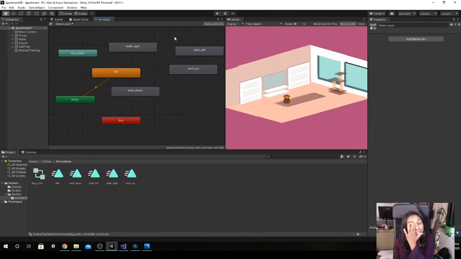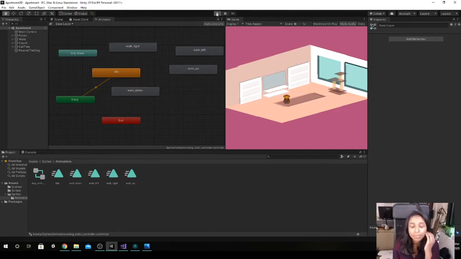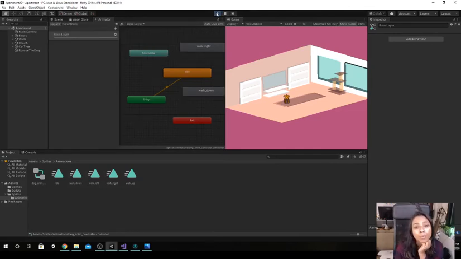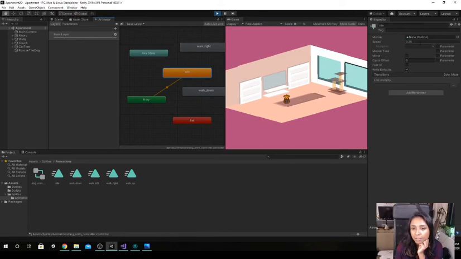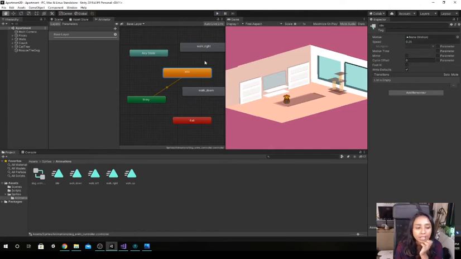So this is good because what this means is we have access to all of these different animation states. So I'm going to go ahead and show you how we're going to use them. There's lots more we can do with this. I'm not going to get into that right now. What I will show you is, because what we want to do is, as we are pressing these different directions, what we want to do is, is this playing? What's going on? Is the idle not playing? That's very strange. Okay. Well, I will investigate that shortly.